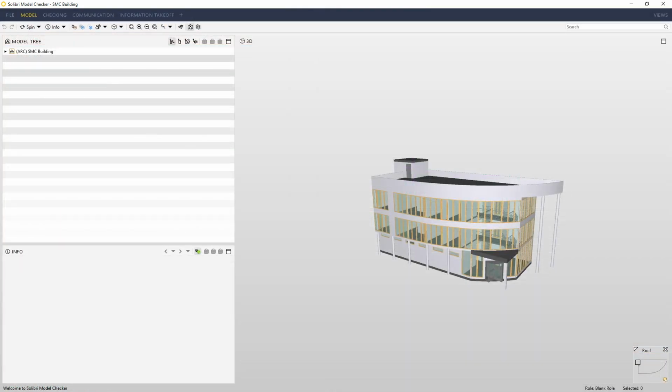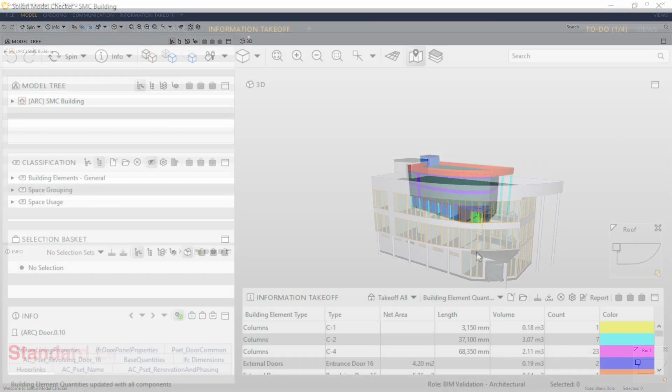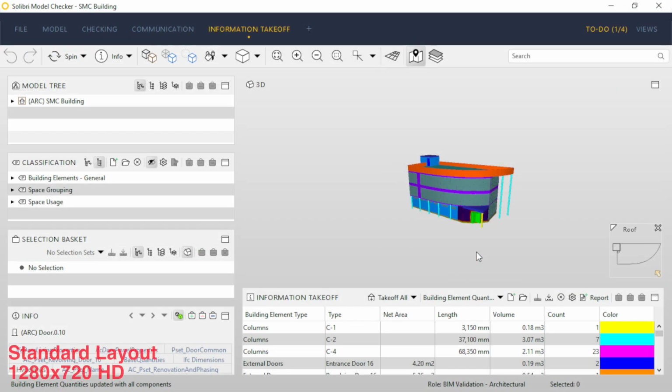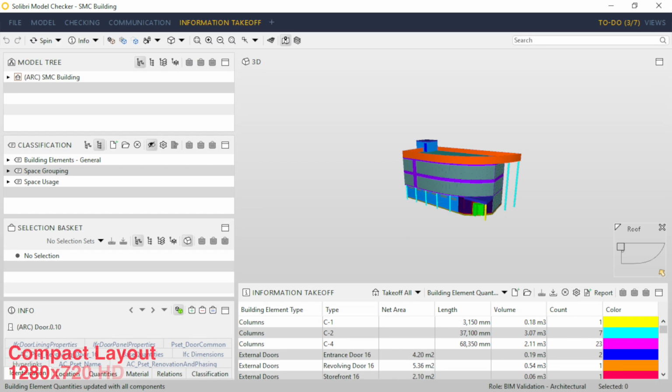Running at this resolution, which is full HD of 1920 by 1080, this extra space helps, but it becomes far more important when we're running at a lower resolution. So here's a couple of examples of the standard layout at HD, so this is now 1280 by 720, and then we have the compact version. So in both cases at that resolution we're going to have to change and modify the layouts to configure it for our own personal needs.